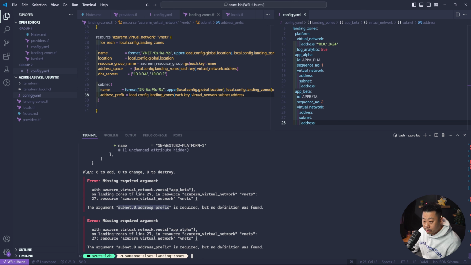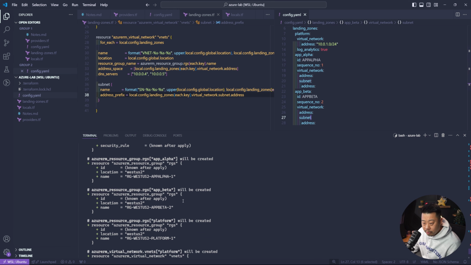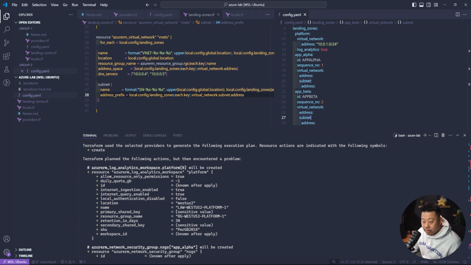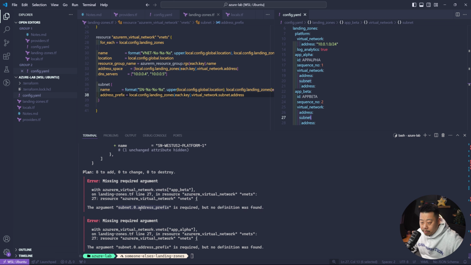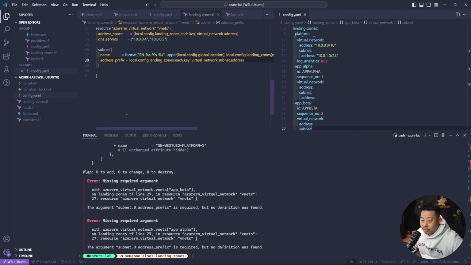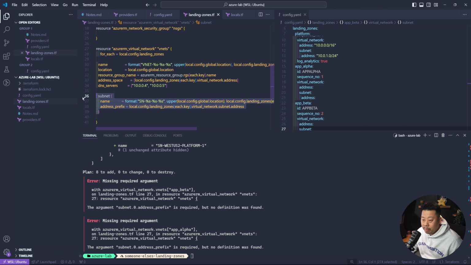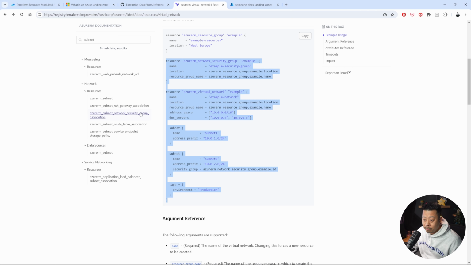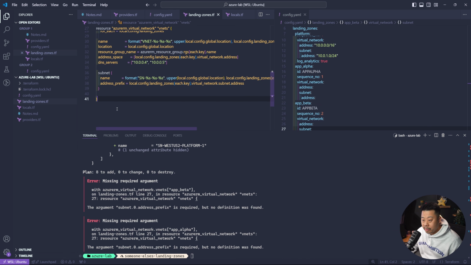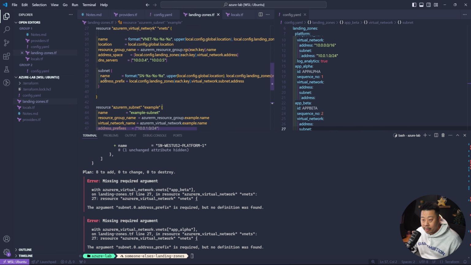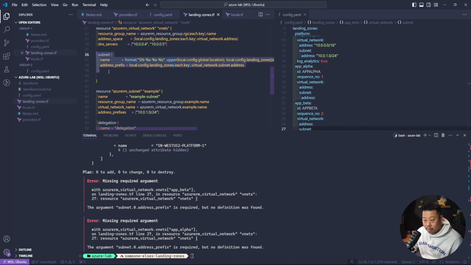So obviously it's got to do with the subnets. It's expecting values, which is odd because it's not complaining about the VNet. So let's see how I can get around this. Is required. So it's definitely complaining because it needs the subnet. Let's maybe try and take this out. Let's go back to this. Let's see what happens if I declare a subnet block rather than having it nested inside the VNet block, because I feel like that's causing part of my problem.